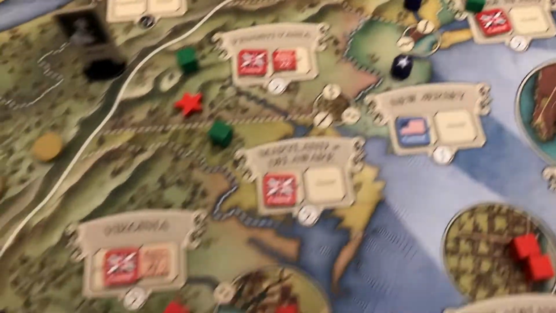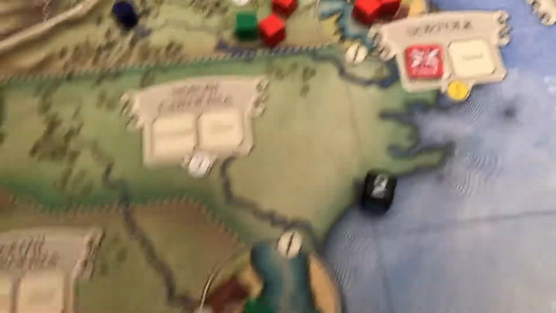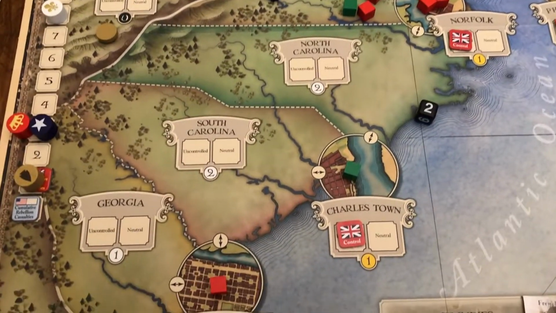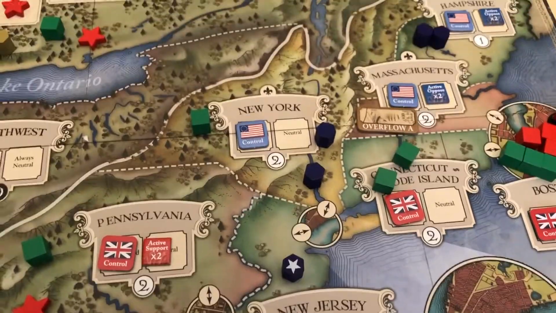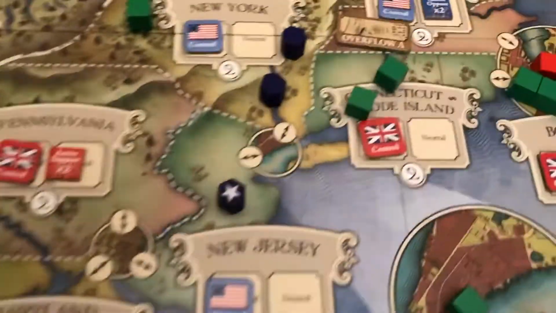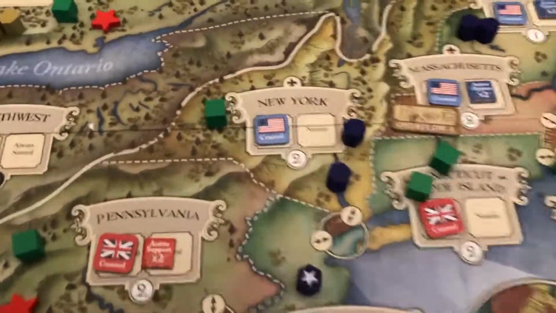So the only ones they don't have control of that are next to a city or adjacent are New York, New Jersey, and then down here we have South Carolina and North Carolina. South Carolina, North Carolina, and New York are all population 2. New Jersey's population 1, so we can take New Jersey out of the equation. And I think instead of taking from uncontrolled to British control, they would probably prefer to take Patriot control and switch it over. So we're going to take all 6 and put them in New York.